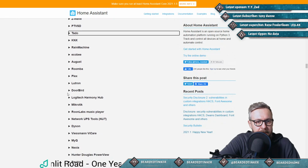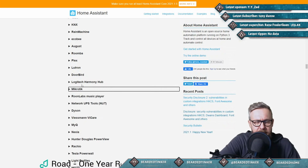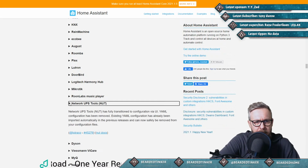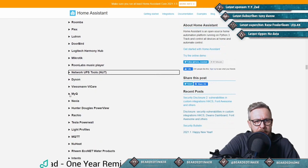Roomba, Plex, Luton, MikroTik. I have to fix something, it is not working with my MikroTik. Network UPS Tools, configuration only through the UI, which is no problem. And where is the MQTT?